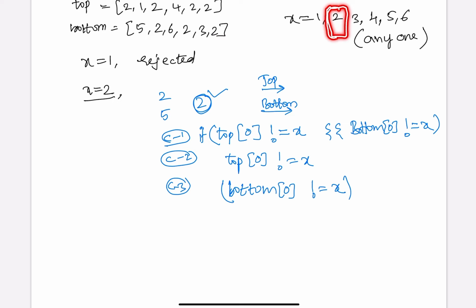We don't know whether it may be possible or not, but we are checking whether 2 is rejected or accepted, and we go on checking. So we are assuming that 2 is okay, 2 comes as our result. And we take a variable swap bottom, plus equal to 1.